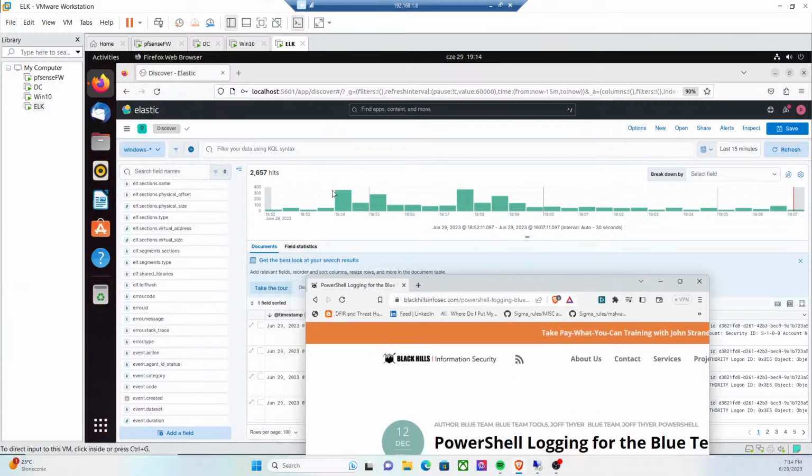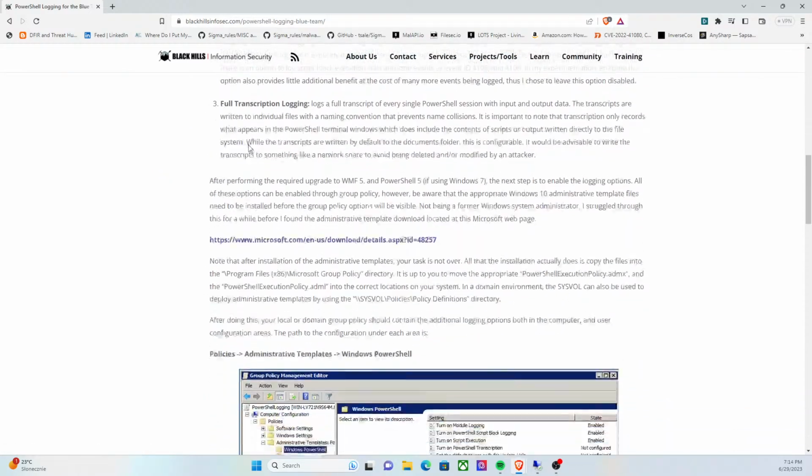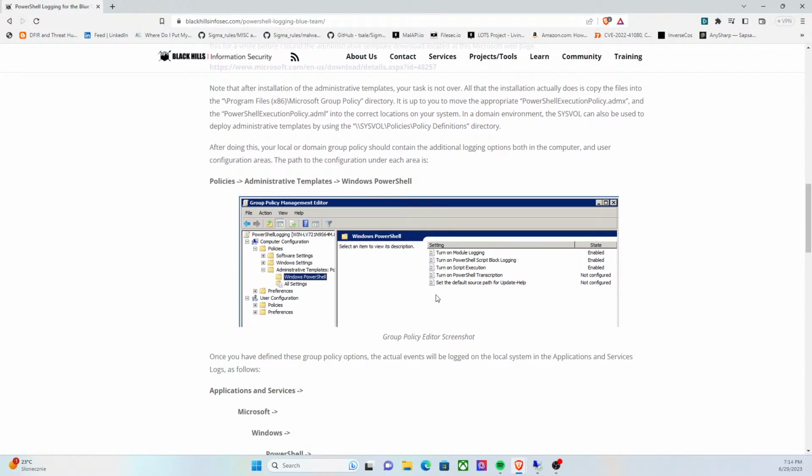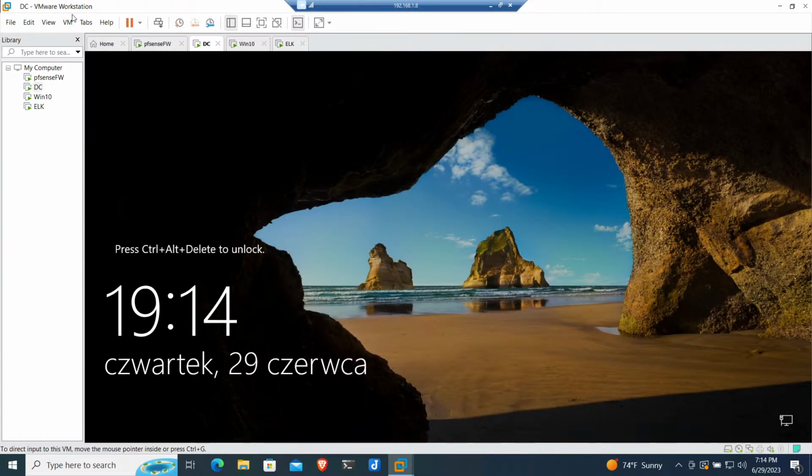Yeah, this is an awesome article about PowerShell logging for Blue Team. Basically it goes through everything and how to enable that. Actually, let's check out our domain controller, whether we have it enabled or not.